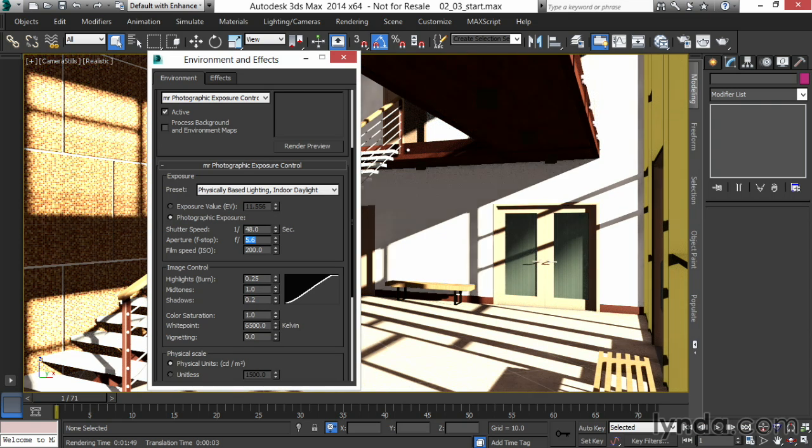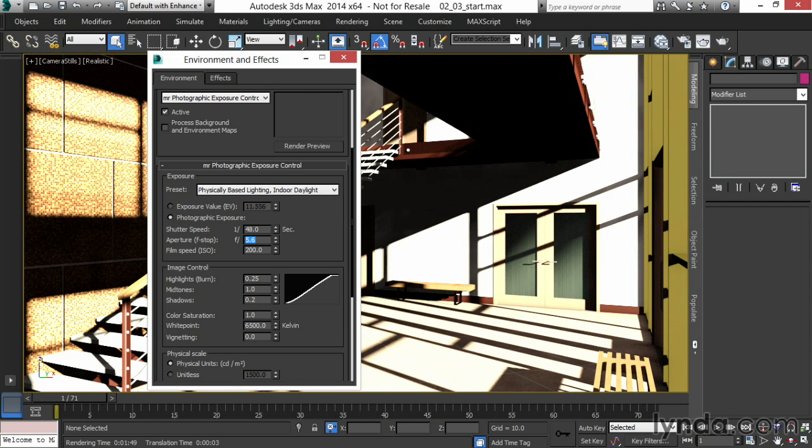I'll run another test render and see what the values are in here. At some point, we can exceed what the graphics card can show in the view, even in the realistic shading in the nitrous viewport. And so I'll make sure I render to test out how that exposure is looking. If you'd like, you can use the render preview, although it tends to be a little on the small side, and sometimes we need to see at least a half-size render of our scene.